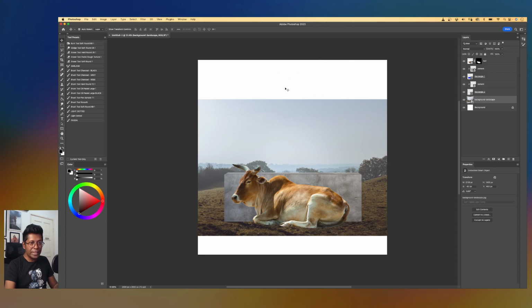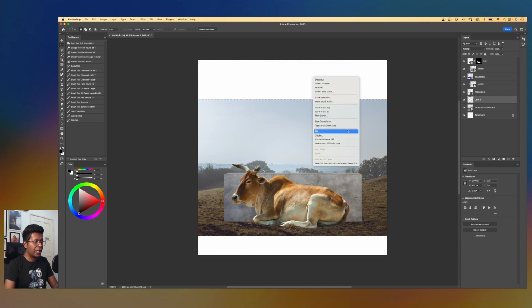In order to fill the area on top, all you have to do is press on the plus button over here. That's new layer. Once you do that, I want you to press on M, which will be the selection tool for marquee. It will be in a rectangular shape. And I want you to just highlight on top here. Just like that. Remember, it's right on top of the background landscape that I've just done. I want you to just right click on it and choose content aware fill.